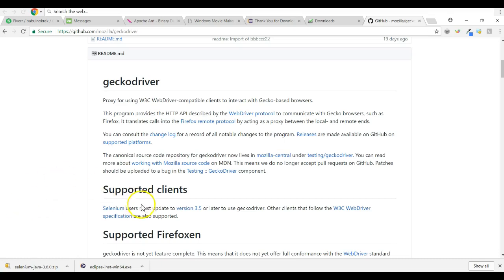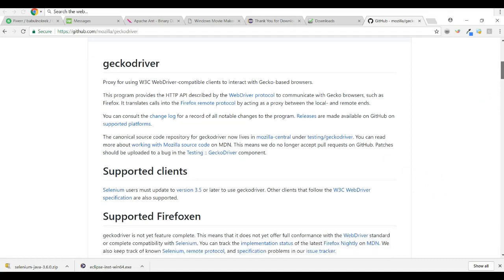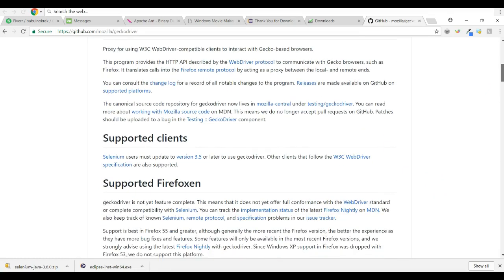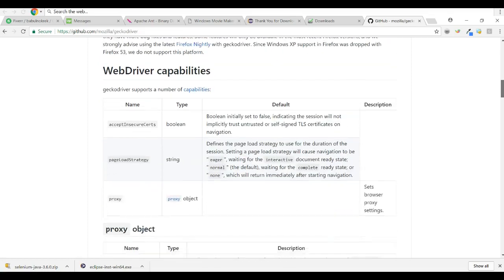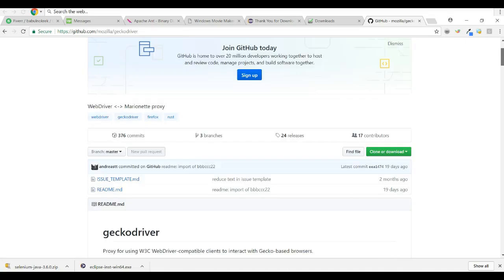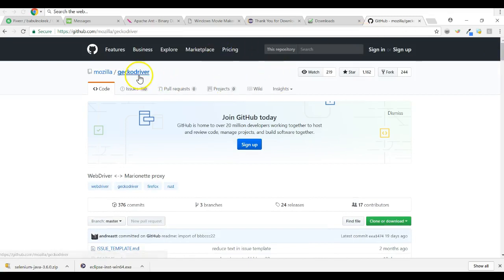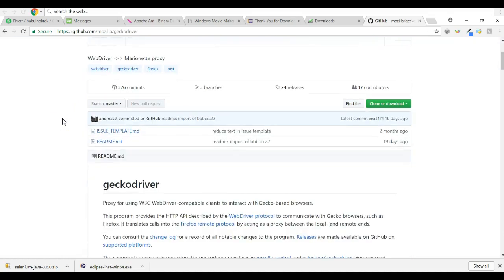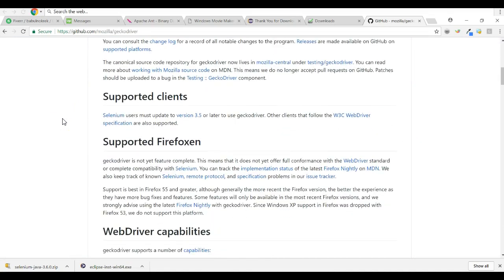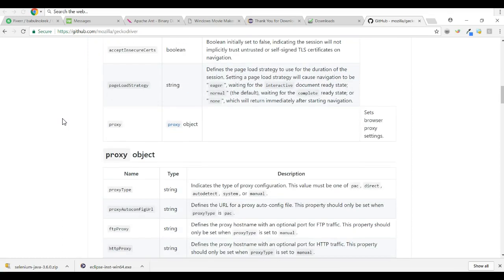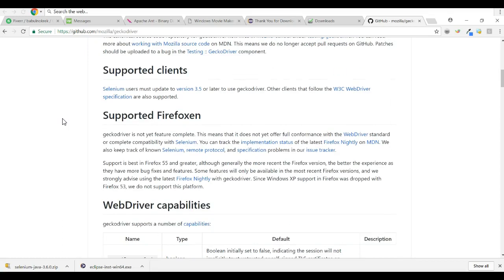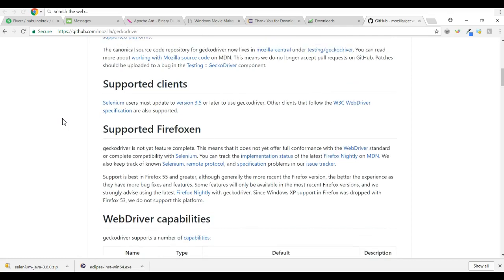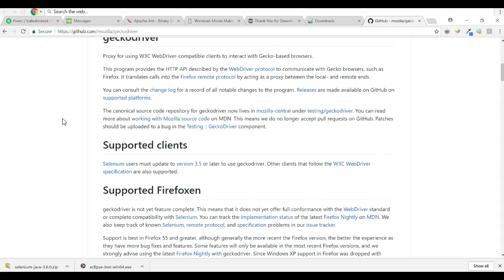Okay, supported clients, W3C. Click here, Gecko driver. Let's see.